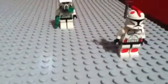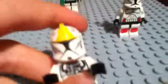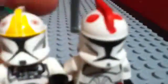Next up is this guy. I didn't paint him a gun. He's like a pilot. Just wait. Sorry for that clip, but like this guy. The helmet's like there, but instead of being yellow, he's red to make him look cool.